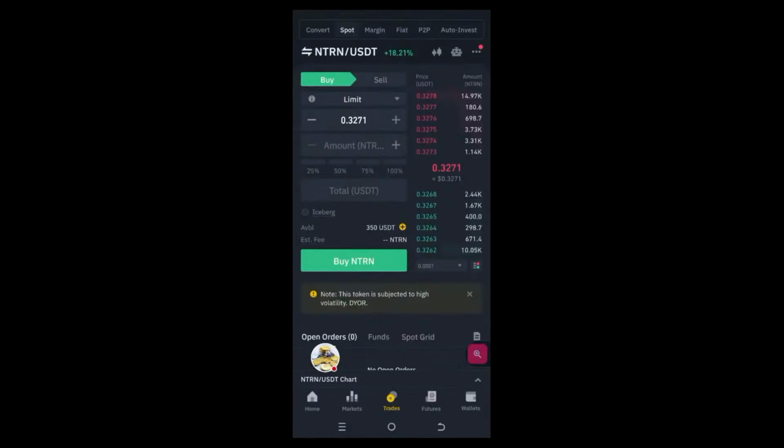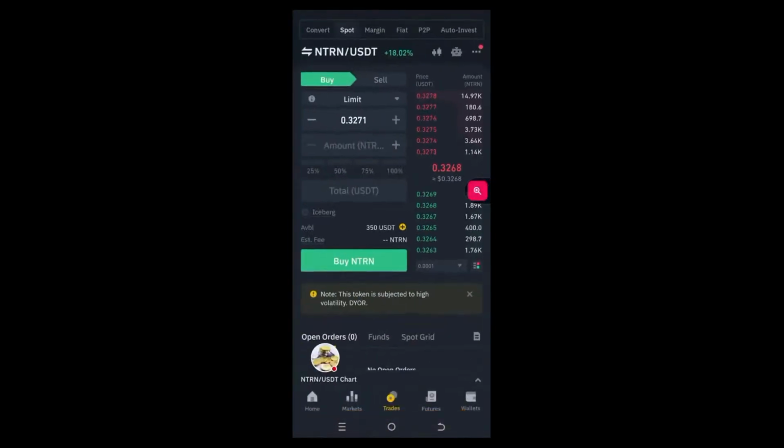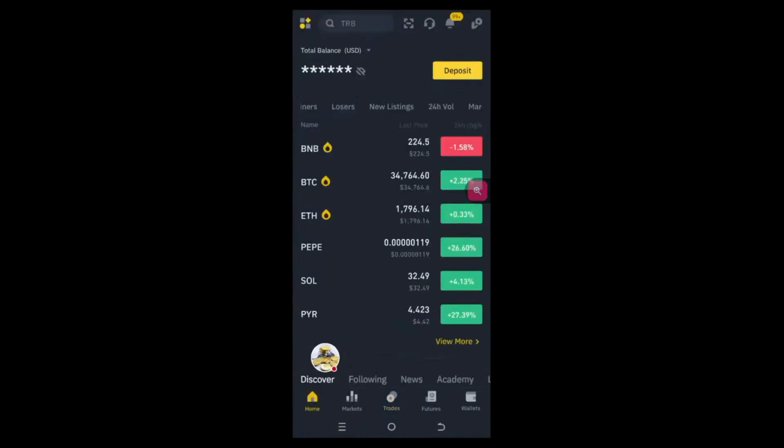And when there's volatility, if you check the order book, you should see movement. I'm not seeing too much movement in this one, but a new listing is supposed to have movement. People are buying and selling because it's a new coin, which means they've done a lot of marketing. People are interested in buying the coin, even though I'm not seeing much velocity and volatility in the price. But anyways, that's the concept behind new listings: if it's new, it should still give you the new vibes and people will still want to buy them.